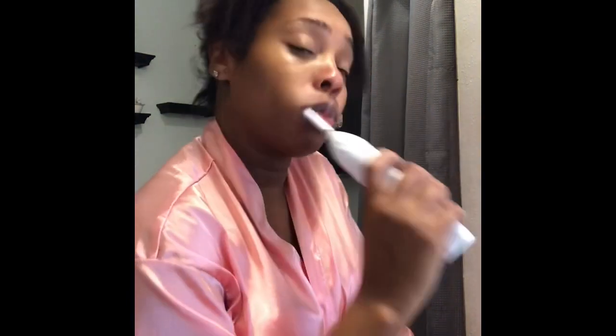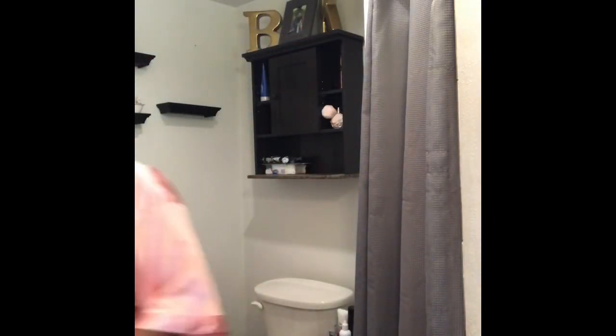So I absolutely hate when I forget to brush my teeth before I put on my makeup. So here I'm just using my Philips Sonicare toothbrush and my Crest Gum and Enamel Repair.